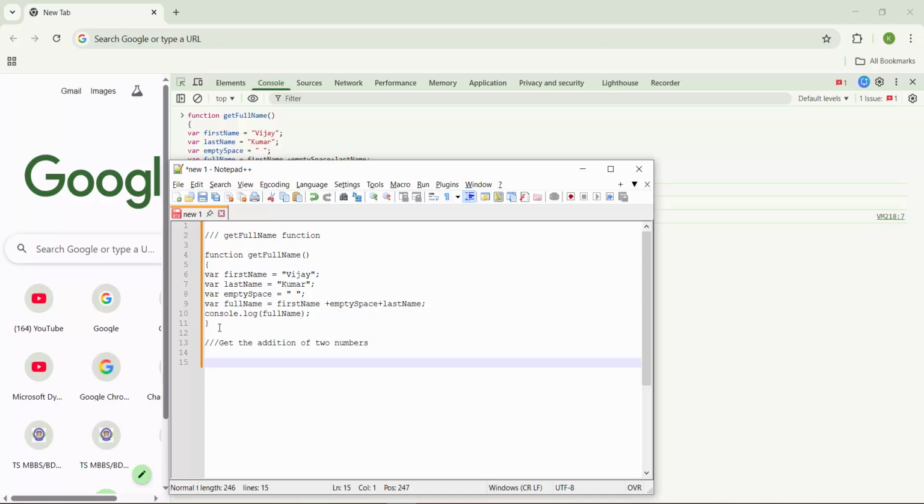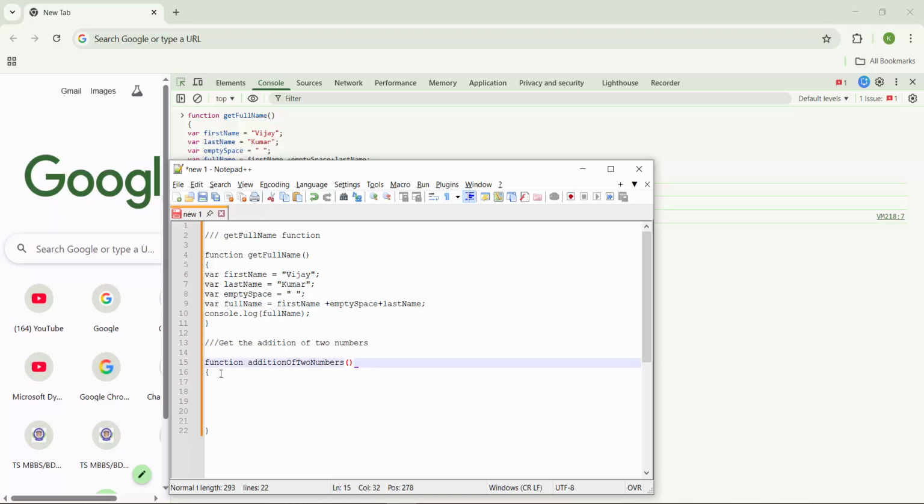How can I get the addition of two numbers? Same way, start with the keyword function, then the function name, addition of two numbers, open bracket, close bracket. Semicolon is not necessary. Then the curly brackets open and close, and in between you have to write the code.